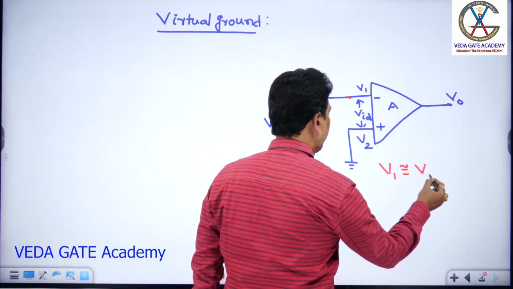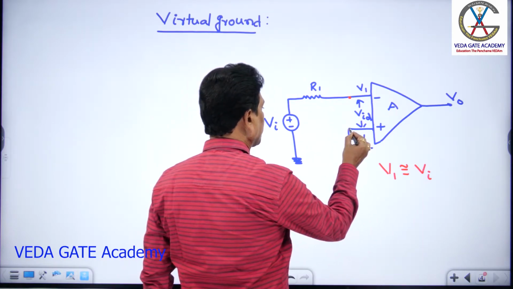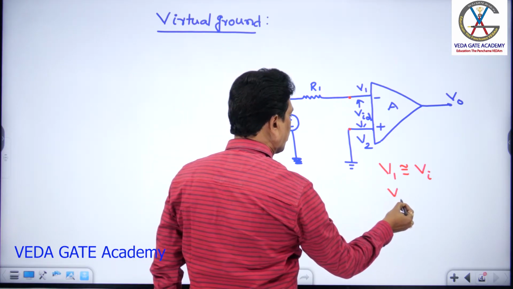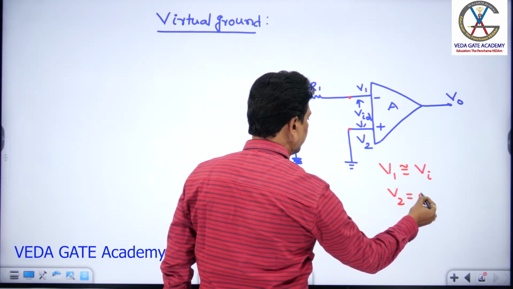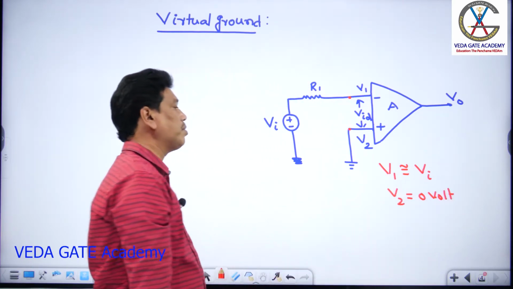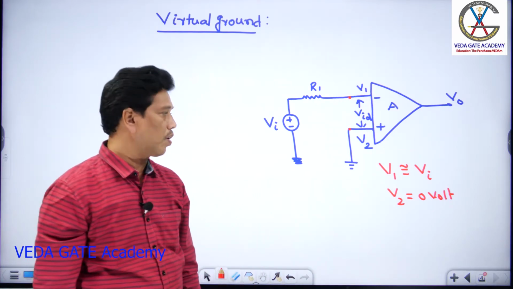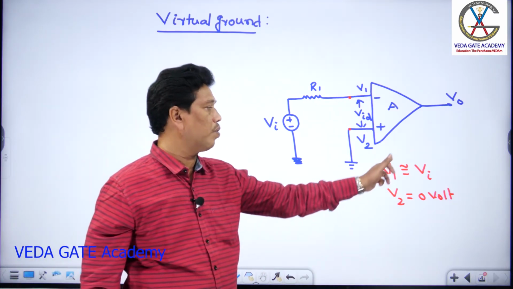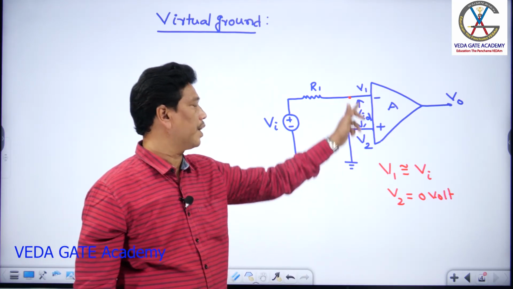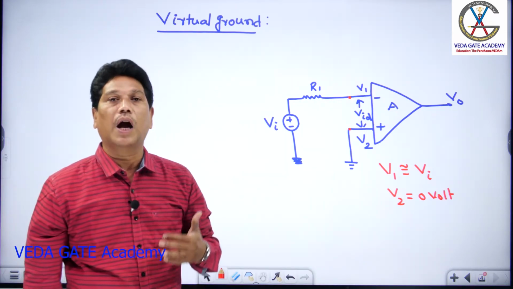Right. And what is the non-inverting voltage? The non-inverting terminal versus ground. Between non-inverting and ground, nothing is there, so V2 equals 0. So you see in this circuit, the non-inverting terminal is at ground and the inverting node is at the supply voltage. Then according to the virtual ground, I can say that the inverting voltage is also 0. I don't say VA equals 0; I say that the voltage at the inverting node is 0. That's the virtual ground phenomenon. How is it possible?